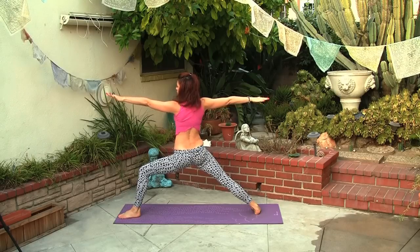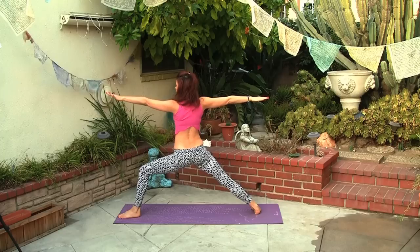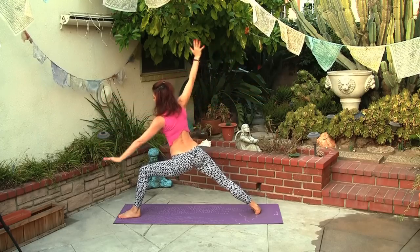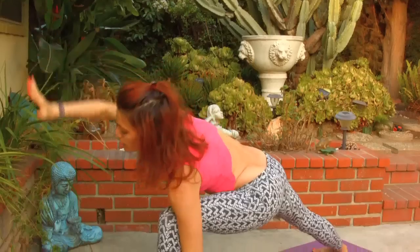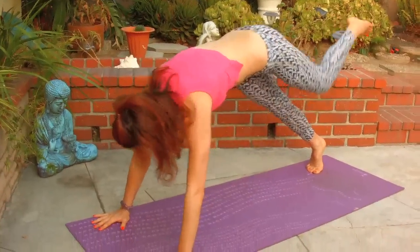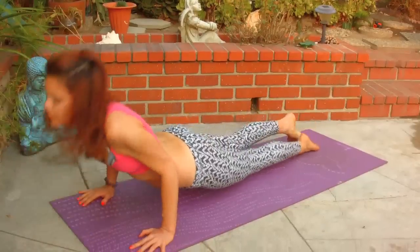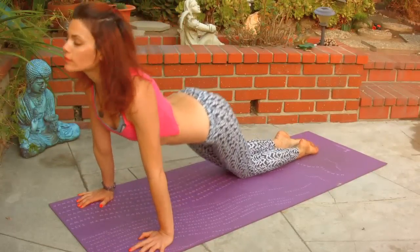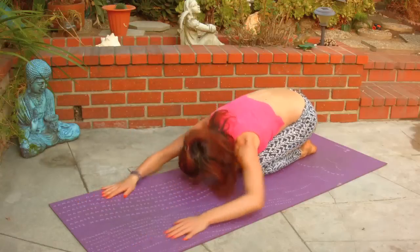Soften your hands and fingertips. Try to bring softness into your warrior. It's a powerful pose. Windmill the hands all the way to the floor and step back into plank. Chaturanga. Upward facing dog. Open the chest. And you can bend the knees and sit back in child's pose.